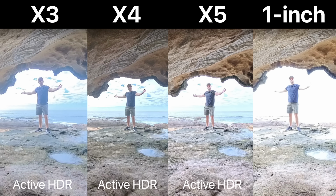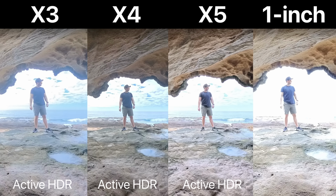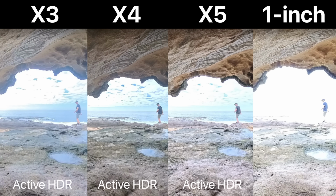However, now with active HDR turned on for the X3, X4, and X5, suddenly we've got details in the sky that we weren't seeing before with the left 3 cameras, and the best of the bunch seems to be the X4. As you can see, you've got a lot more blue sky poking through there than you do with the X3 or X5, and the 1RS 1-inch obviously doesn't have any high dynamic range mode, so you see nothing.